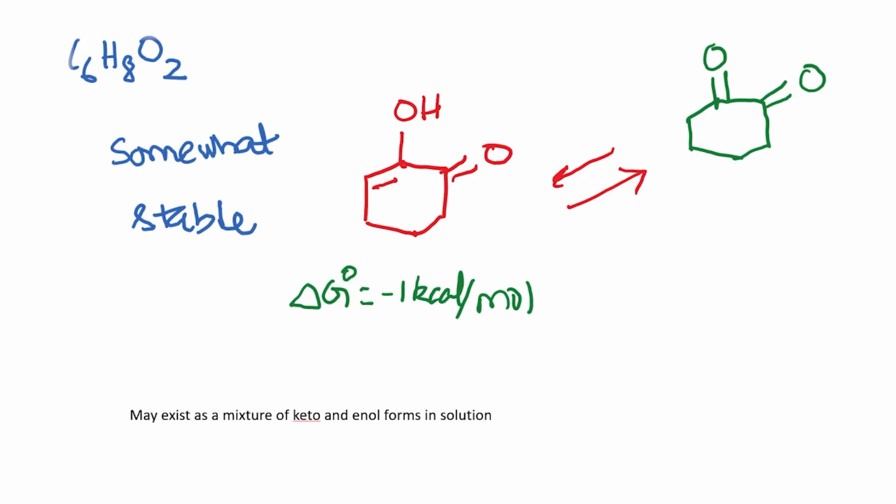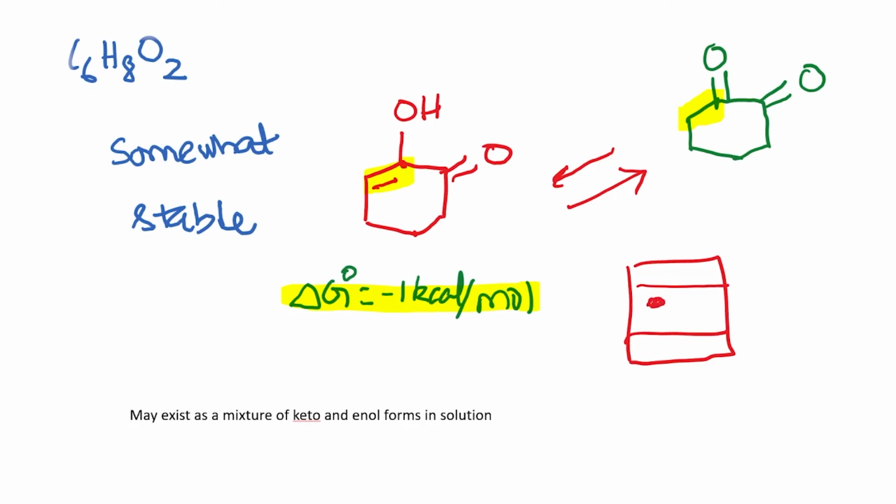Now lastly, you can have the 1,2-dicarbonyl compound, and some studies show that this is the enol form of this compound. Once you tautomerize, this is somewhat more stable than the keto form. The studies have suggested that this difference is about 1 kilocalorie per mole. So it's not very large. It is certainly something that will show up in an experiment, but it's not a very large number.